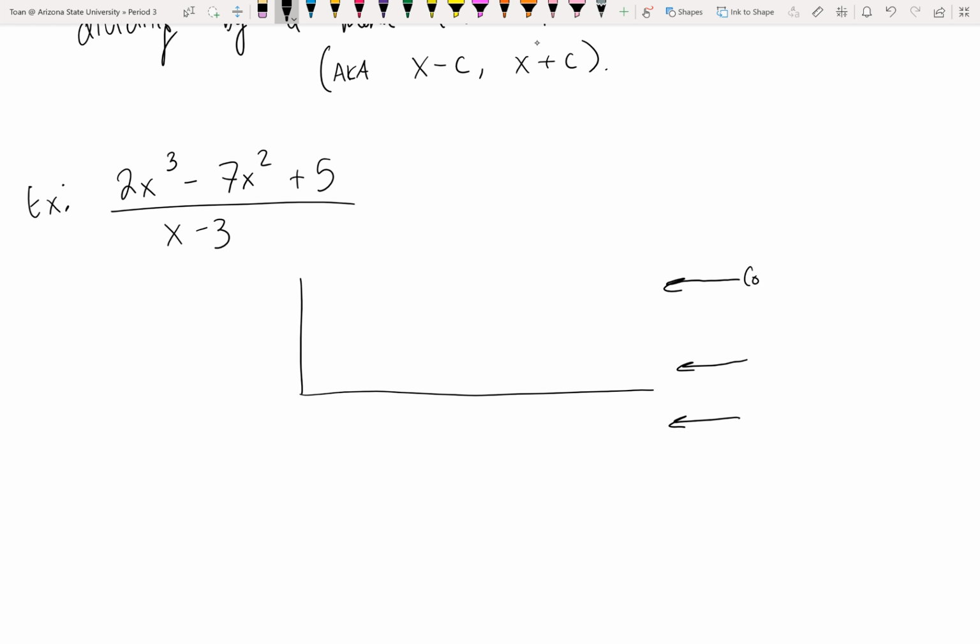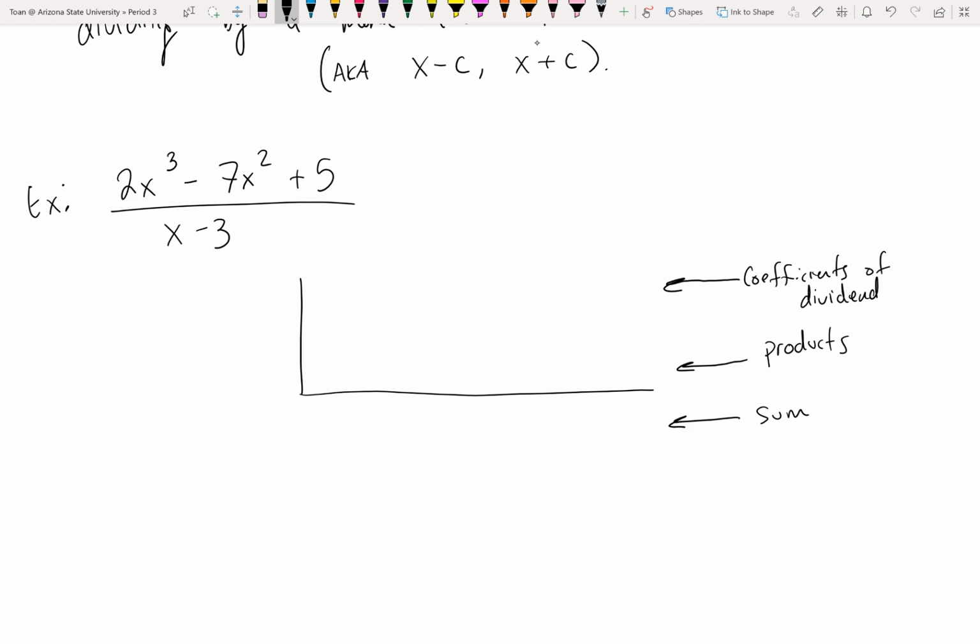The top row will be the coefficients of your dividend. That's the thing you're dividing. The inside middle row is where you put your products. And the bottom row will be your sums. Hopefully we remember product is multiplying, sum is add. Mr. Vo, what are we multiplying? What are we adding? Well, let's just fill the row first.